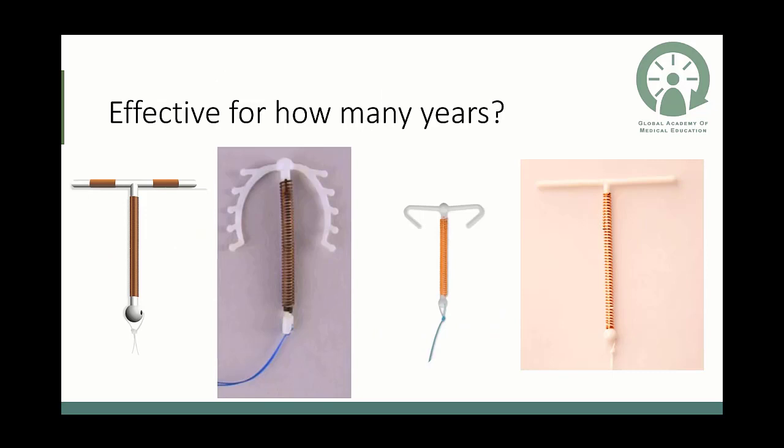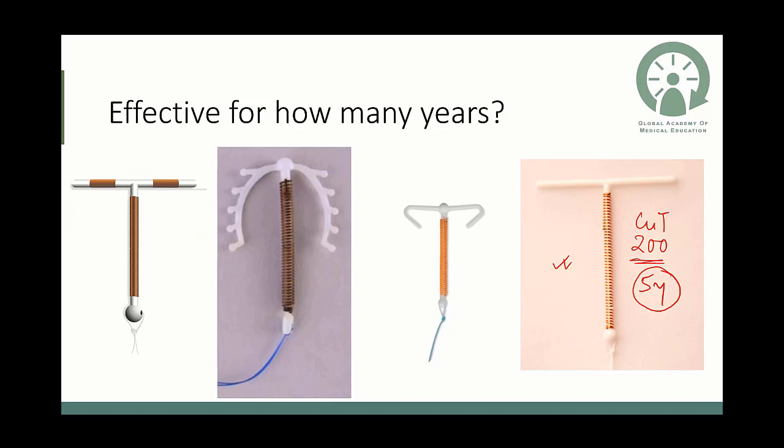They have asked one question about effective for how many years, about an intrauterine copper device. As far as I have heard, it was an image-based question and this image was given. So this is copper T200. This is copper T. This is copper T200 that was previously recommended by the Government of India, and this was there for 5 years.